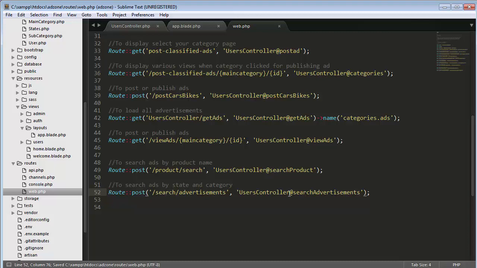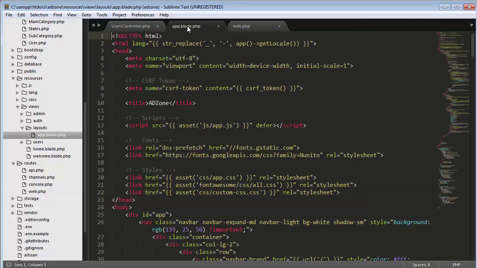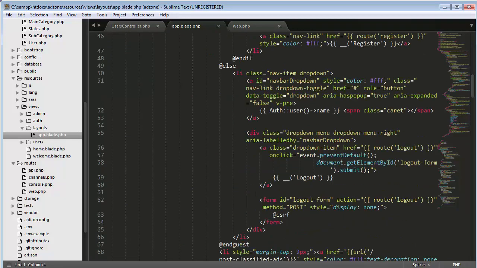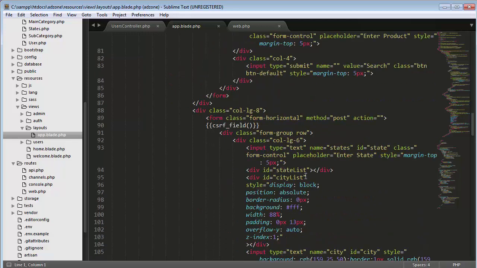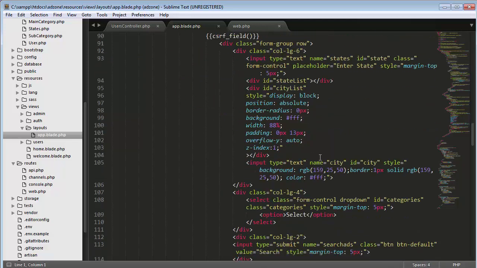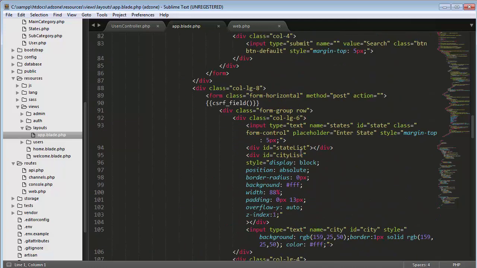Now I have set up my route, and I will go to my app.blade.php, which is present inside the layouts folder, where I have the HTML code for both the text box to search state and the drop down. Here I have created a form.